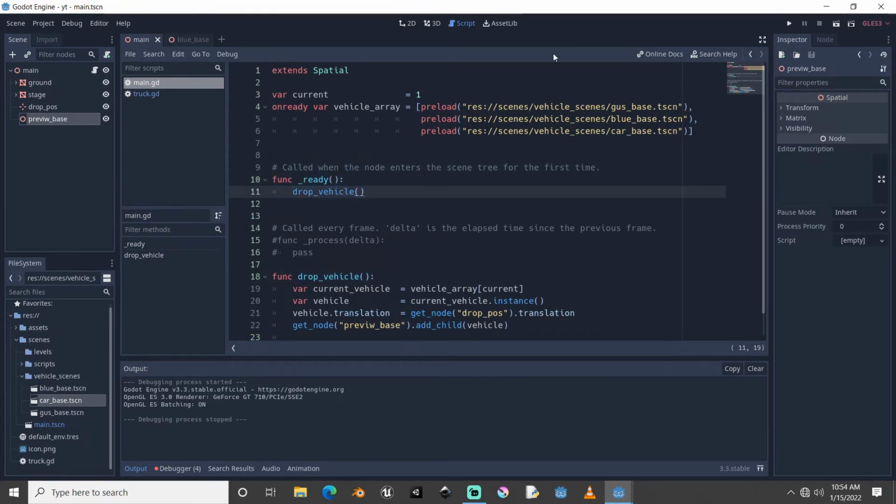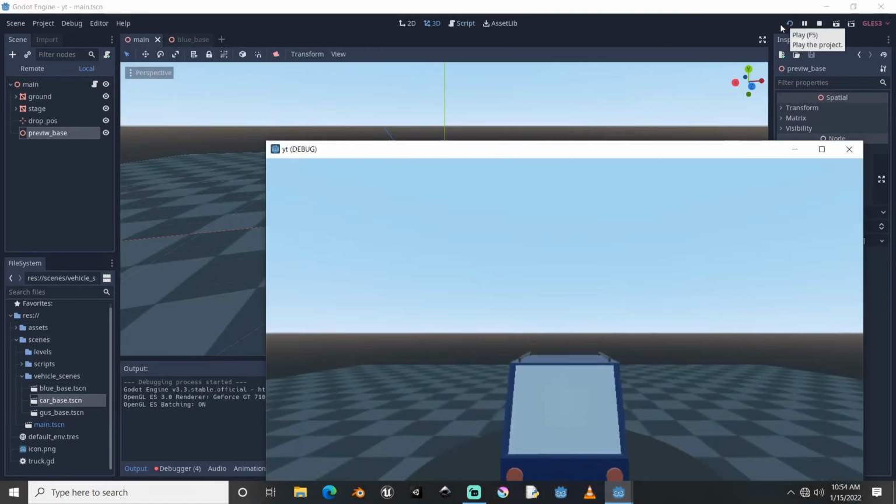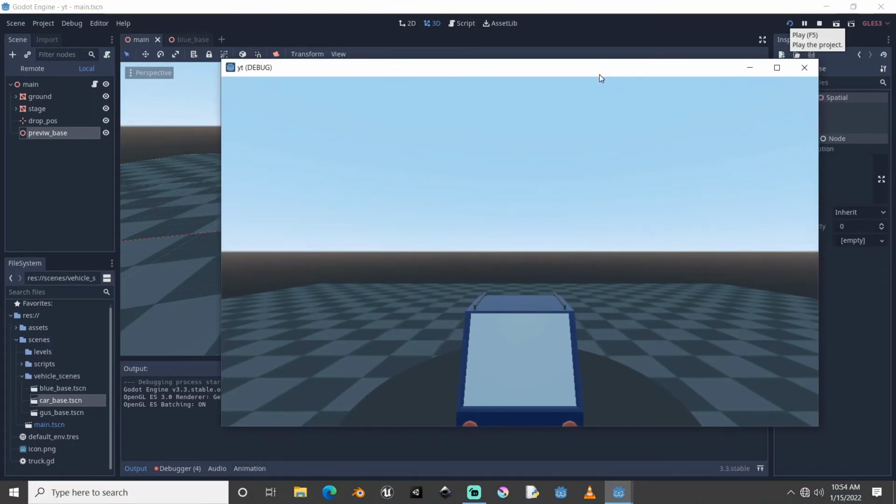Let's rerun. You can see that the vehicle drops and it is working, but there's no camera in our scene, so we don't want our vehicle camera to be shown.